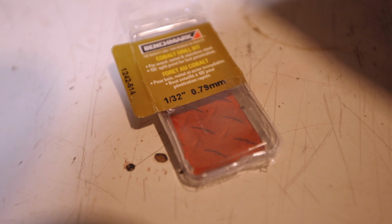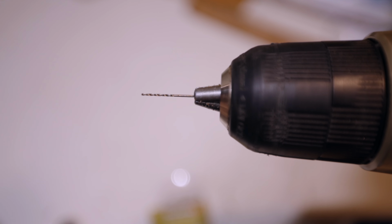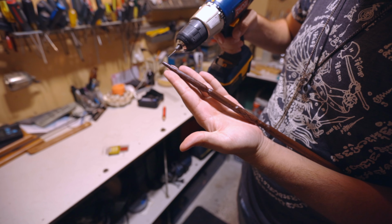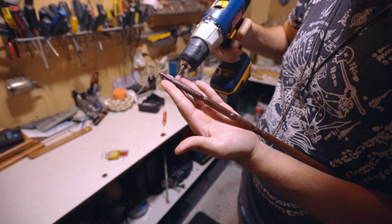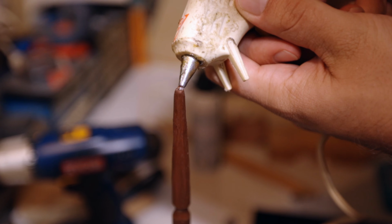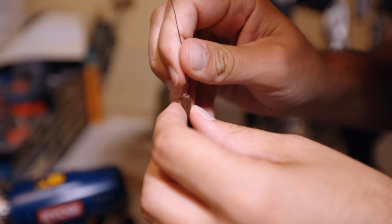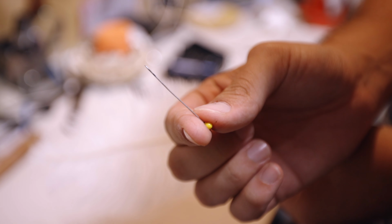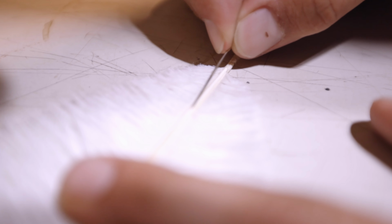Now I bought the smallest drill bit I could find, and let me tell you, it is super, super small. Now I'm gonna drill just a small hole in the wand, put a little bit of hot glue in it, put the wire in it, and the last step is to attach the feather to the wire. I took a needle, put a little hole in it, and voila. Now here's a close-up look of the actual gimmick.